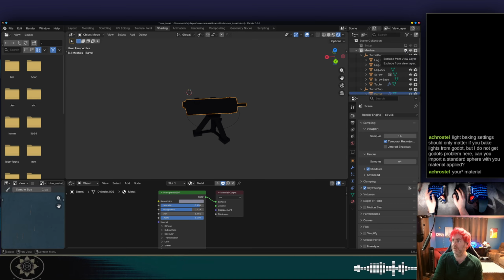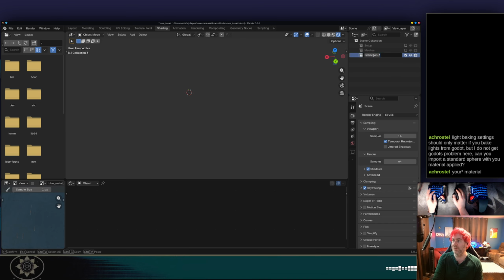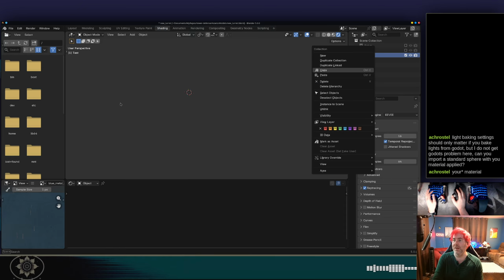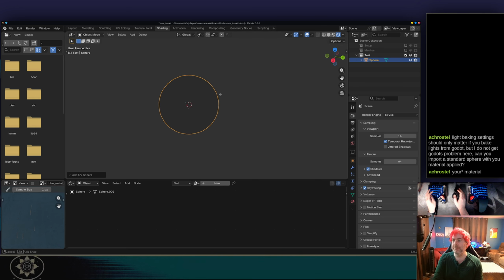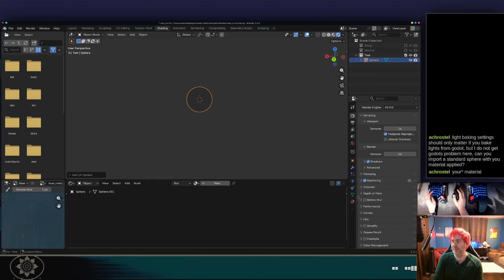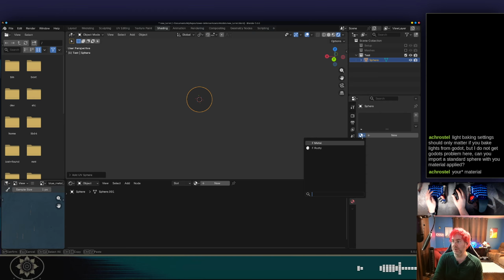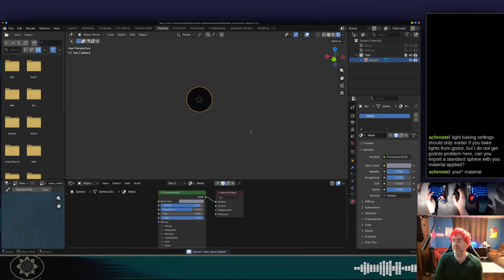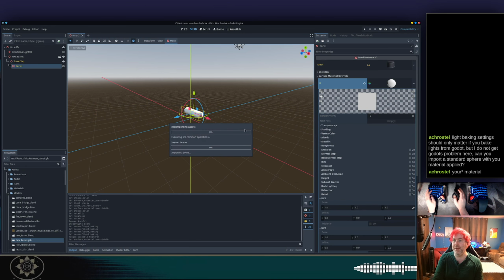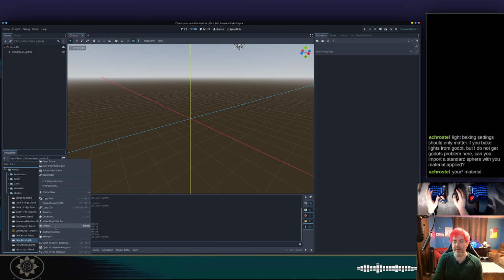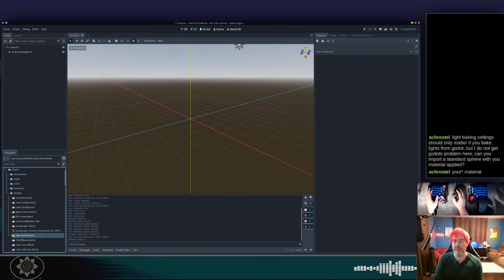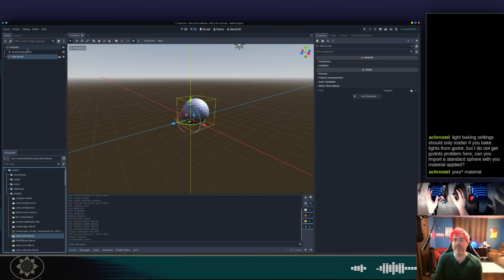So what I'll do is I will create a new collection. Test. Let's add a sphere. How about a UV sphere? No sense of scale, but okay. And then this will use our metal material. And then we go back here. And I think we gotta drop that. I want to delete this GLB file. Okay, new chart blend now has just that sphere.